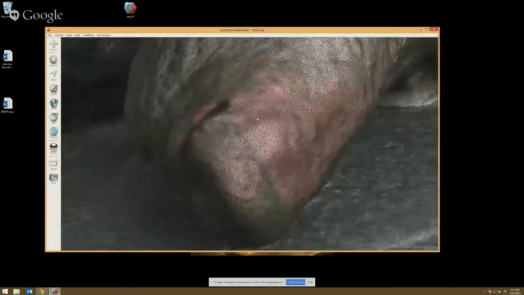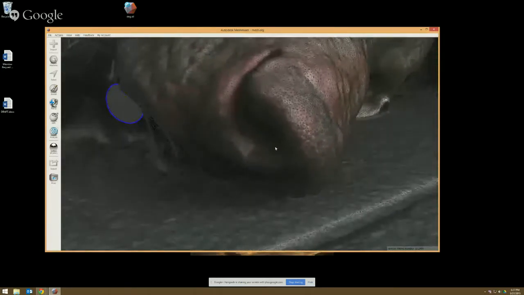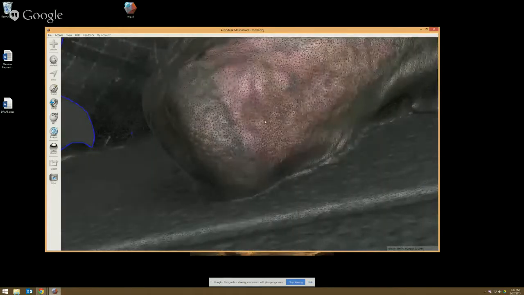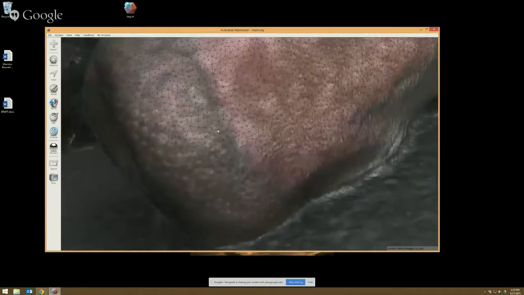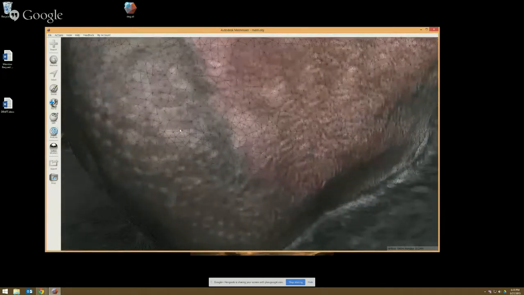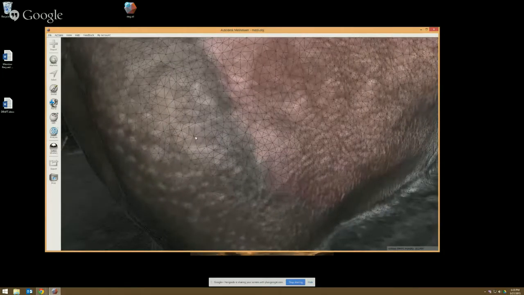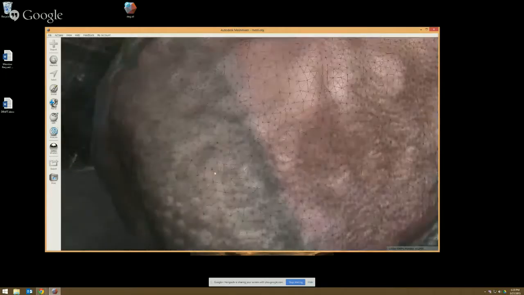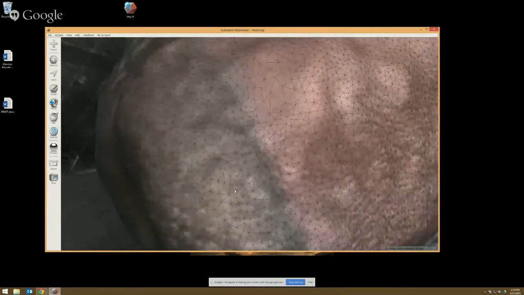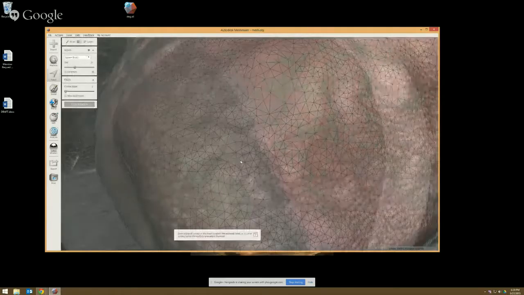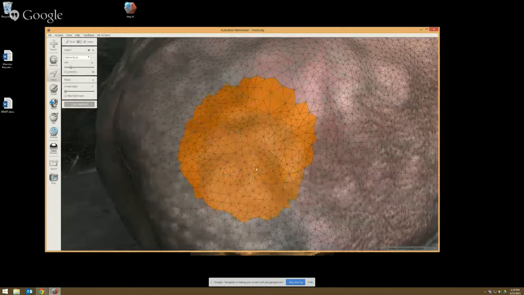So we can go to something like the dog's nose down here. And if you vaguely know how wide a Weimaraner's nose is, probably 1 or 2 inches wide, you can see that, let me zoom in a little bit more here, there are these points right here. They're all made out of triangles, they're called polygons. And each one of these points is a discrete place that is mapped by 123D Catch. So if this were an extremely low resolution, I can actually show you what that would be in MeshMixer. I can go in and just select an area of this.